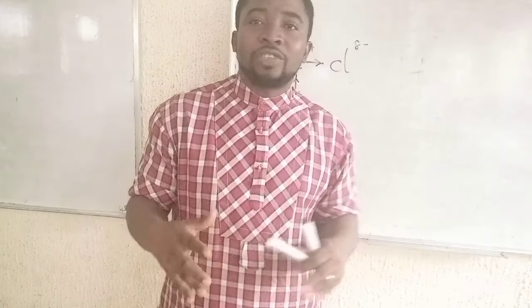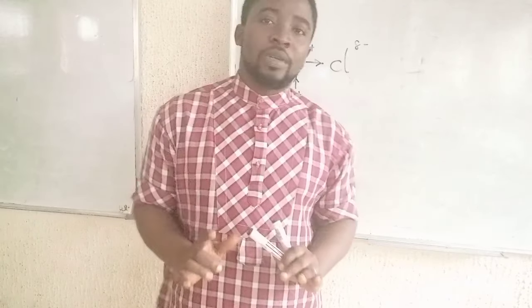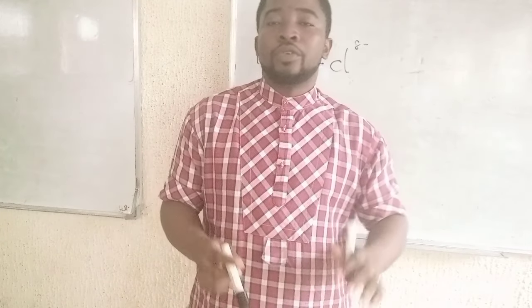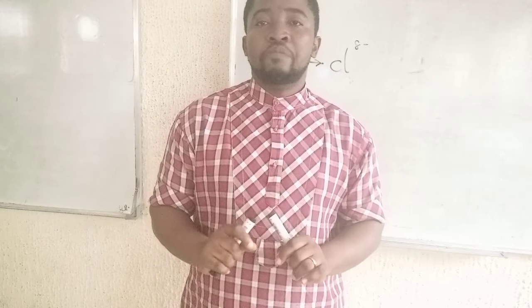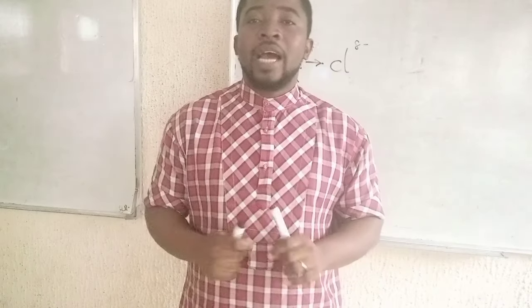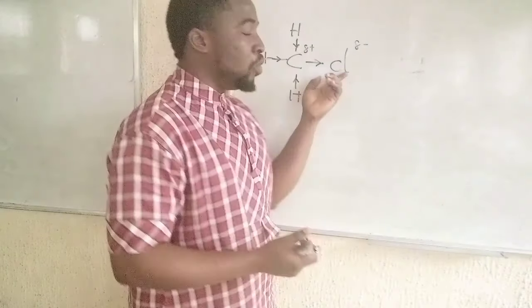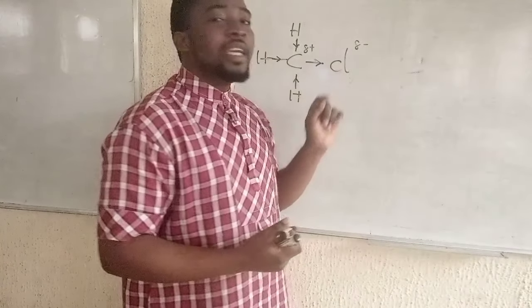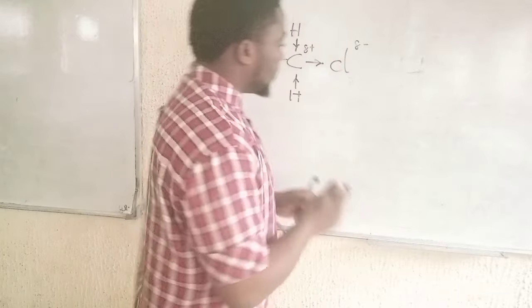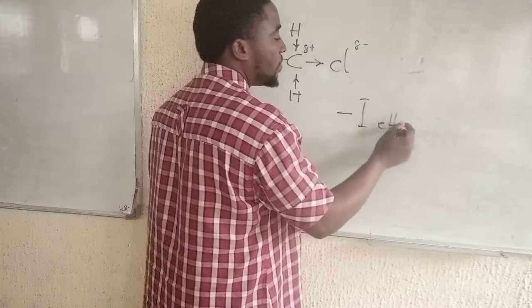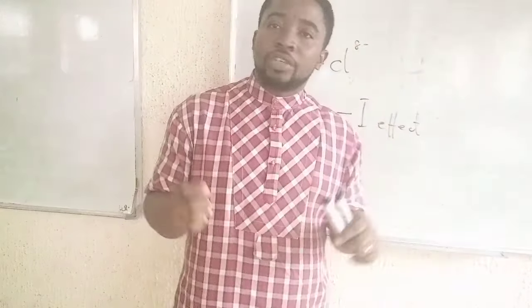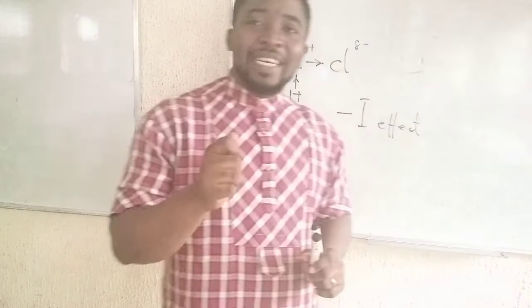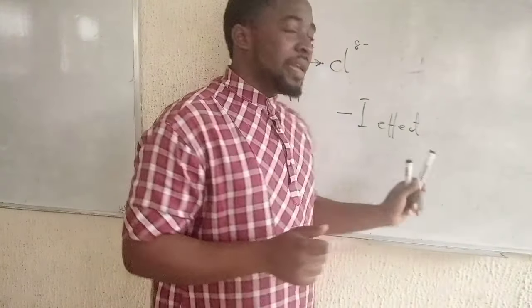There wouldn't be inductive effect if there's no electronegativity difference between the bonded atoms. So it is the electronegativity difference between the bonded atoms that triggers inductive effect. Okay, and we have two types of inductive effect based on how electron drifts. If you have an electron withdrawing group, for example, in this case, chlorine can be called an electron withdrawing group because it is dragging the electron in the bond closer to itself. So chlorine is said to have a minus I effect, that's negative inductive effect. The inductive effect caused by an electron withdrawing group is called minus I effect. So every electronegative atom or group causes minus I effect in the molecule.